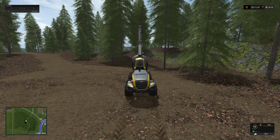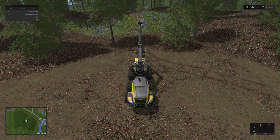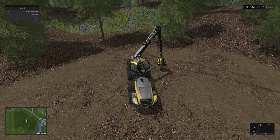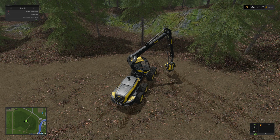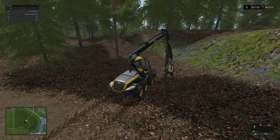So we'll turn the harvester on. And then I always rotate here, and lower this down, and rotate the saw. So this thing will cut it down, trim the branches off, and cut it to lengths that I choose. The best length is 8 meters. Just like that. That's the best length.